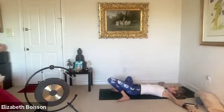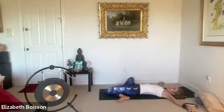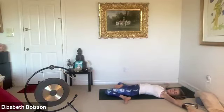Exhale down to the right. Again, place that right foot on top of your left thigh. If this is in your practice, look off to the left in windshield wipers. And again, smile, it's Tuesday.